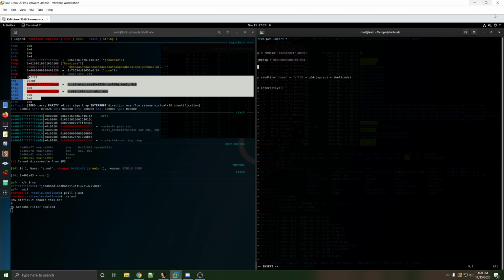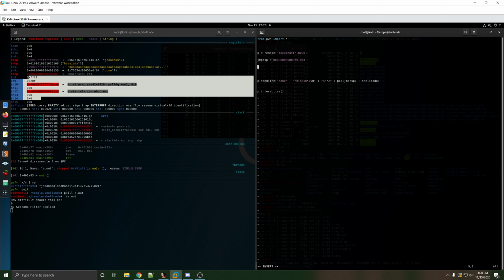But what if, since RSI points to this string, we just put "/bin/sh" right after it and then just increment RSI by 4? Or in this case, we need to move it to RDI, but that should save us at least 8 to 12 bytes and make it pretty easy for us. So we've got /bin/sh, put some more A's in there, 32 minus 8 for the string we just added will be 24. Feel like off by... nope, that should be right.